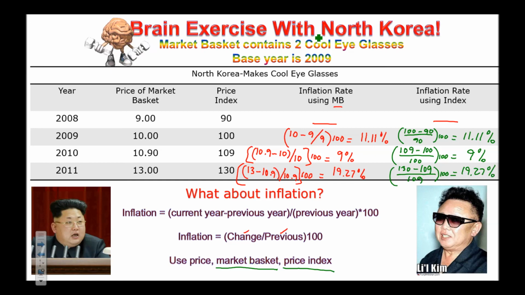So that's how to calculate everything that is in this homework assignment. Okay, we've learned to calculate real GDP, market baskets, growth rates, inflation rates, nominal GDP. So this should set you straight.